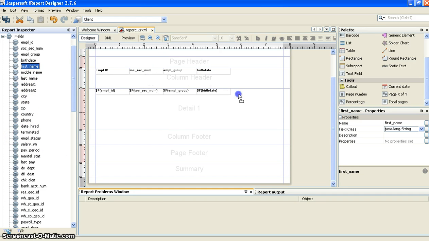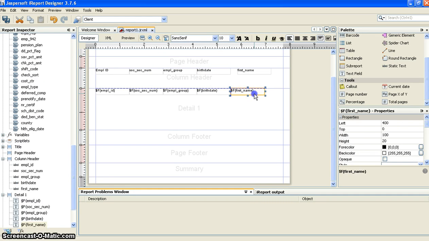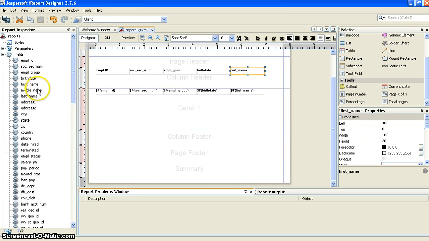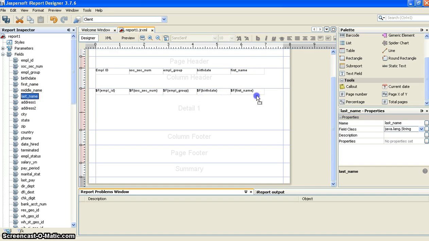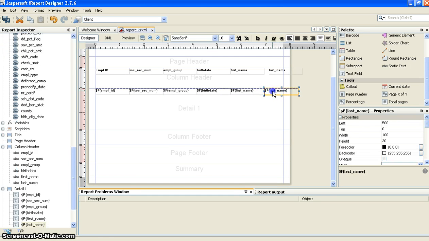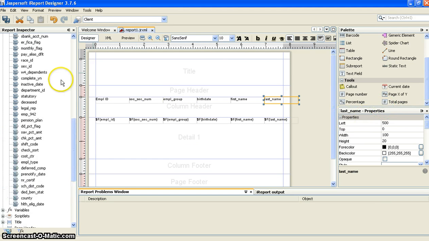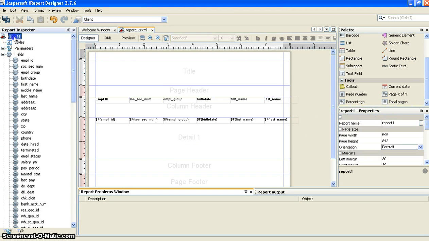First name. And last name. Okay. So you can increase the report width here. See, if you want to see the properties, you can see the width and height. We need something more.